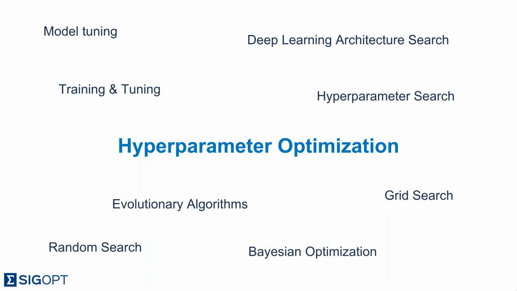Some of you may have heard this by other names, like hyperparameter search or model tuning, and it can also be referred to by the specific method used. There are naive methods like grid search or random search, and there are more sophisticated techniques like Bayesian optimization. SigOpt provides a SaaS solution that hosts the most cutting-edge hyperparameter optimization techniques for modelers.